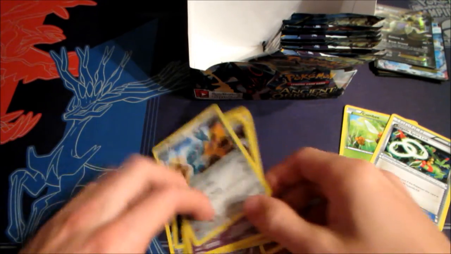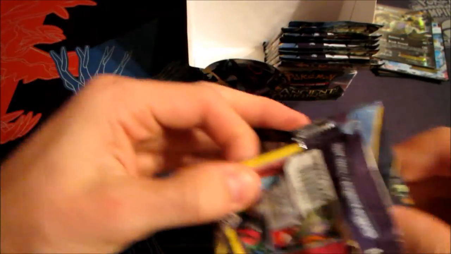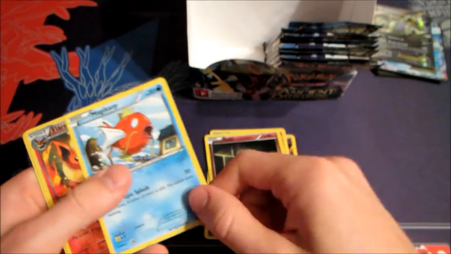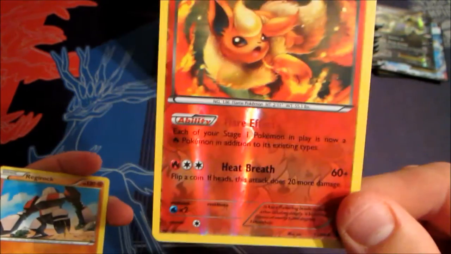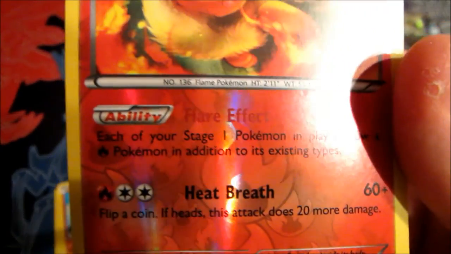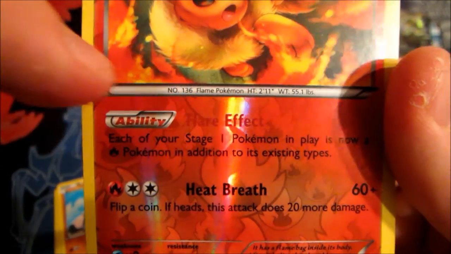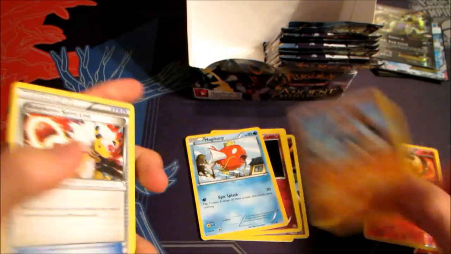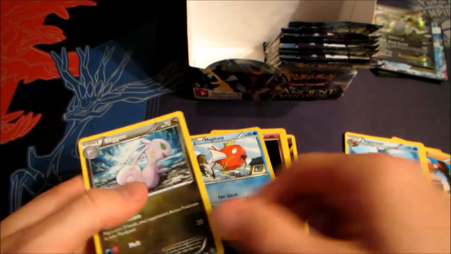Or focusing. I don't know what you're doing, Kirlia. Cottonee, Ball Toy, Hoopa, Routes, Magikarp, Holo Flareon, the one that makes your fire types. See, the thing with Holo fire types that have abilities is you can't read the ability name because it's, I guess you kind of can, Flare Effect. It's so hard to read. Regirock, Ampharos Link, Vaporeon, and Sliggoo.